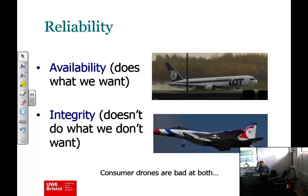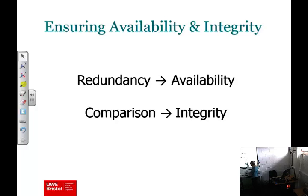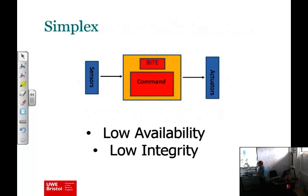This integrity property is absolutely key to avionics in general, and it's pretty poor in drone avionics at the moment — that's why we find drones drifting into airports. To ensure availability, we use redundancy. A switching device that controls a motor overheats and stops working; if there's no redundancy, no second device to control that motor, the thing falls out of the sky. The airframe itself is fundamentally lacking in redundancy. With two power controllers, the thing could stay in the air and no one would be any the wiser. Integrity requires comparison and monitoring systems that check and override the main control systems.